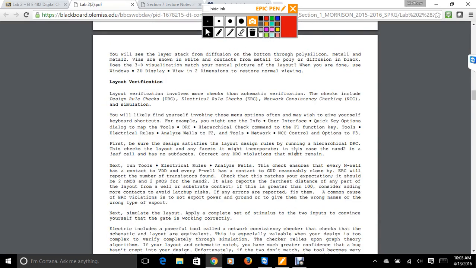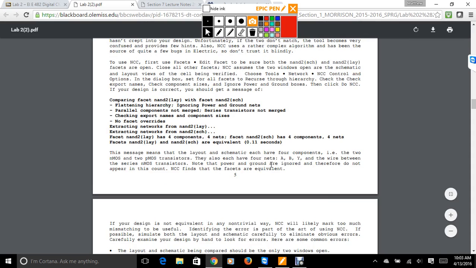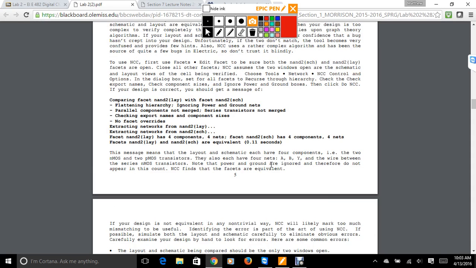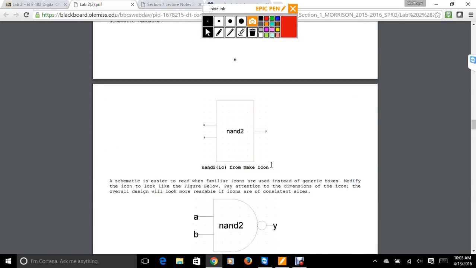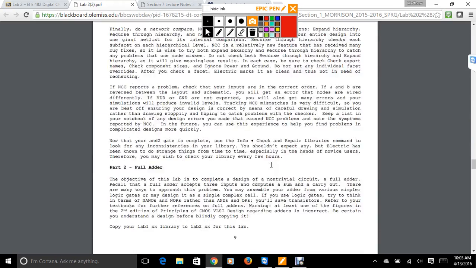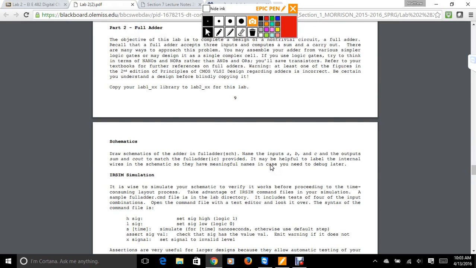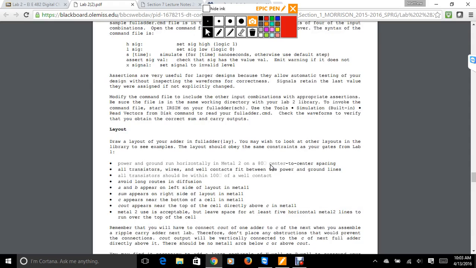Layout verification. Oh, yeah. So basically, you kind of get the idea. You're going to get some files and have an opportunity to work with DRC and ERC and network consistency checking. This part of the lab is to build up your resume and make it look strong: I've done DRC, I've done ERC, and I can prove it. And then you can work on some hierarchical design. You can put in an inverter and work on an AND gate, and then you'll work on the full adder, and you'll do IRSIM.